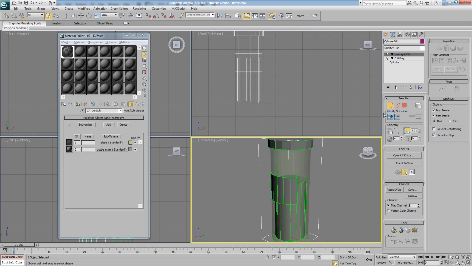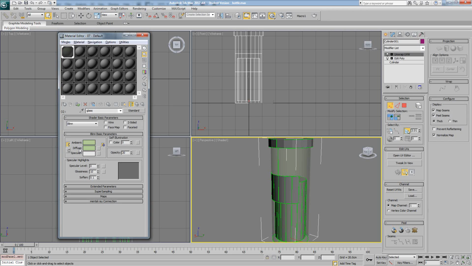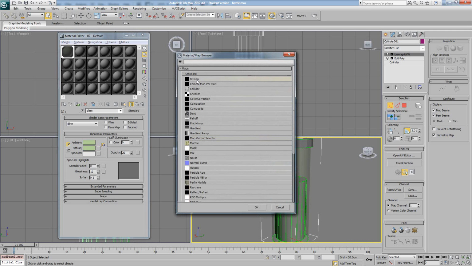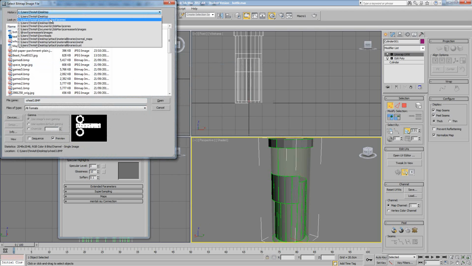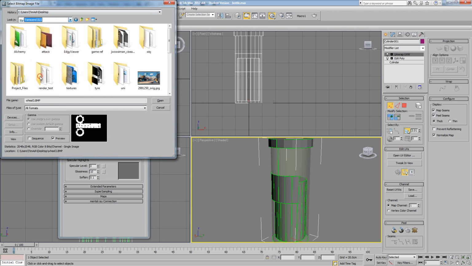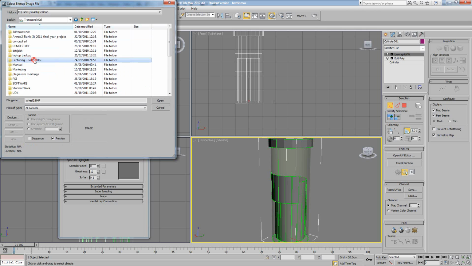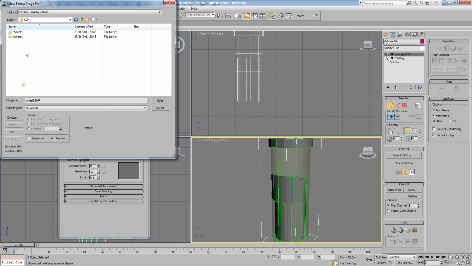Now if we come back over to our scene, in our glass tab, in diffuse we'll drop our glass texture. It's very important that you set up these folders, because this is where we're going to save our package and where it's going to access all our models and textures. If you get this right from the get-go, you won't have any issue with your UDK package or your textures or models or anything.